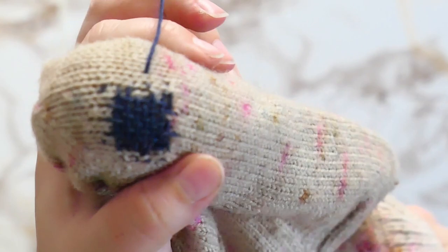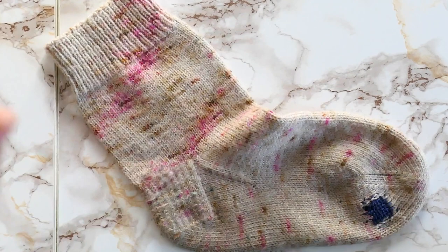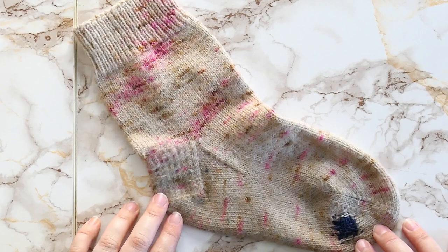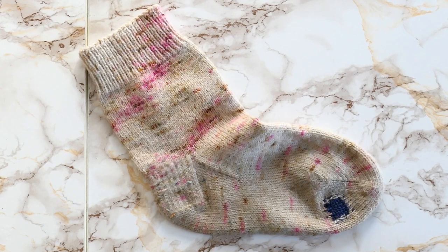At the very end I'm just going to push the needle in on the opposite side and weave in my end like I normally would. Then when I take it off the darning egg, I'll weave in those ends. Yeah, that looks pretty good — that hole is definitely secure. When I released it from the tension of being on the darning egg, it looks really great and this sock is going to have quite a longer life.